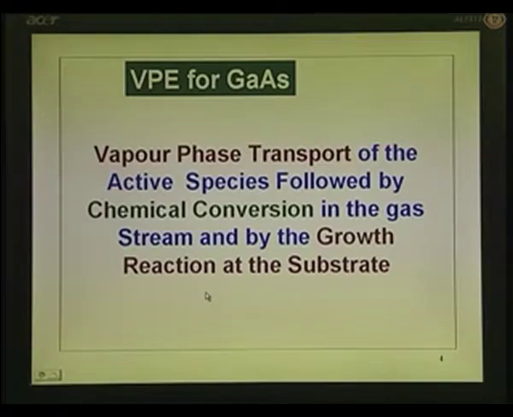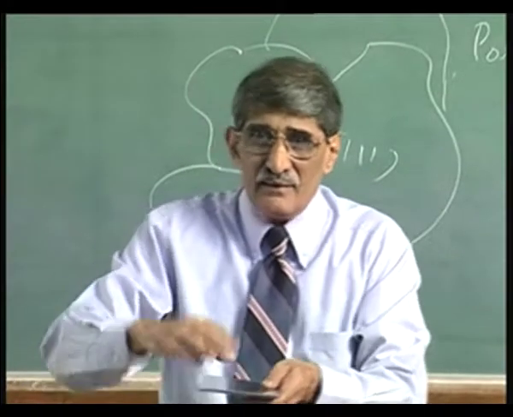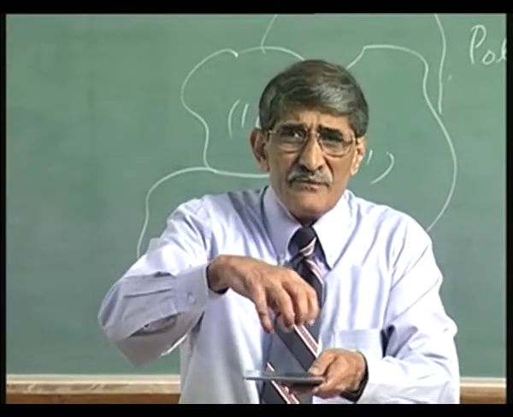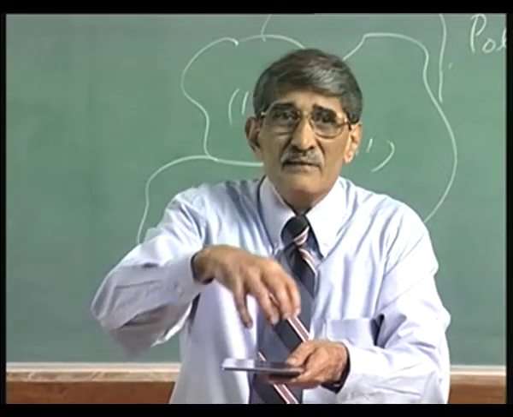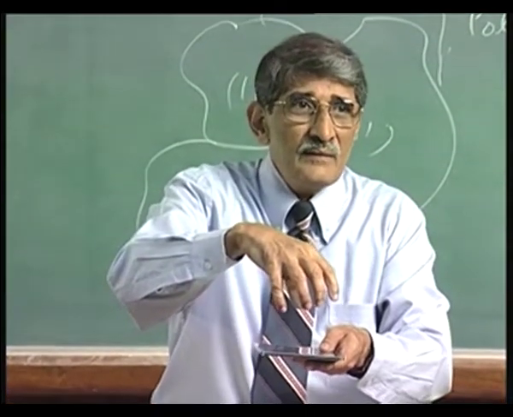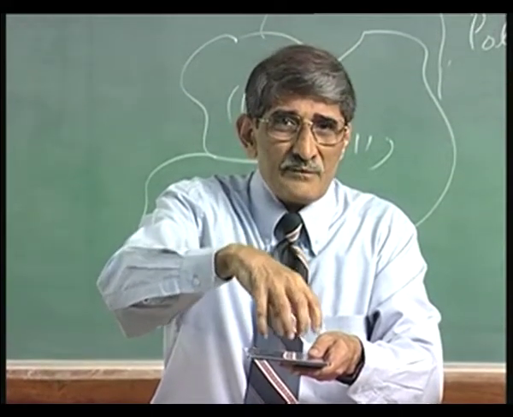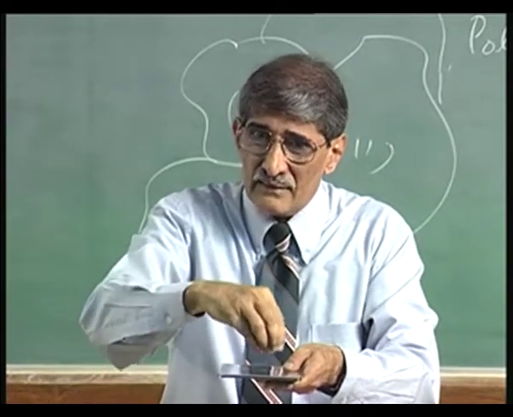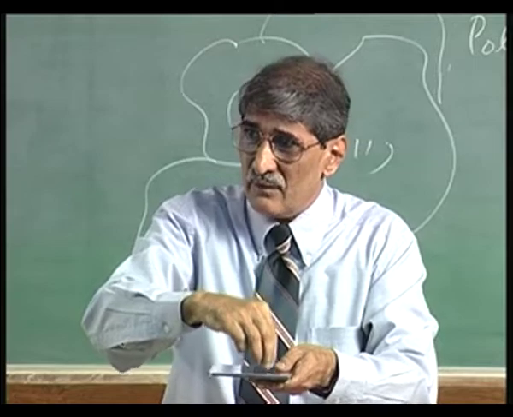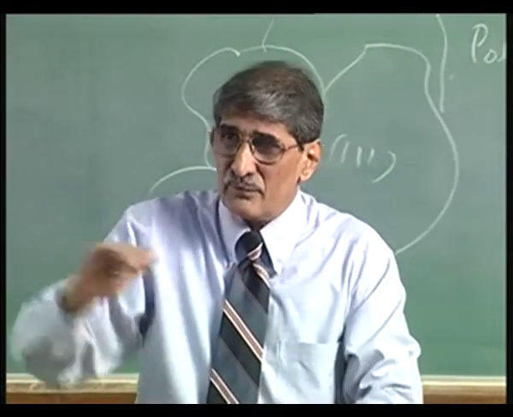You don't prefer the reaction to take place in the gas phase. Supposing I have a substrate here like this, if the gas is flowing through that, you do not prefer the reaction to take place there. You prefer the reaction to take place on the substrate, because if the reaction is taking place in the gas phase, you have gallium arsenide formed there, maybe droplets of gallium arsenide coming out there. That is not what is required. You must have the reaction taking place just near the surface, on the surface, so that atoms, once they are released, can move about and arrange themselves.